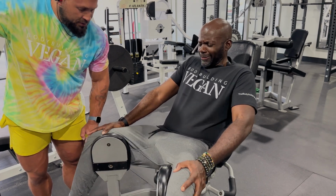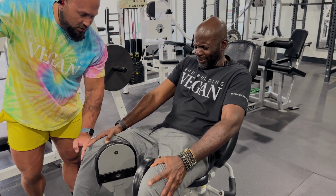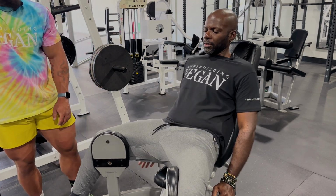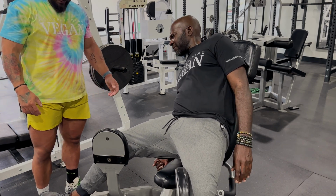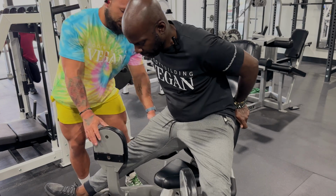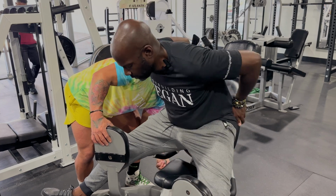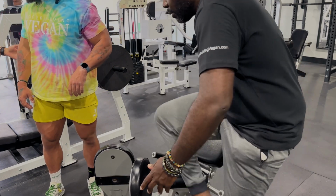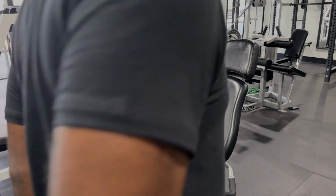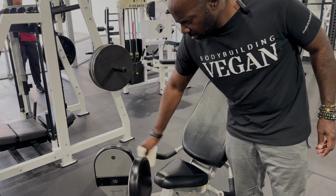1, 2, 3. Squeeze. Slow, slow, slow. Good. Okay. I like that. Now I feel like I'll be able to do it more by myself. Exactly. There's not a ton that we can do to spot ourselves on a leg day, but we can with this. Lean forward. There you go. Proud of you.